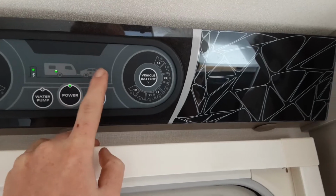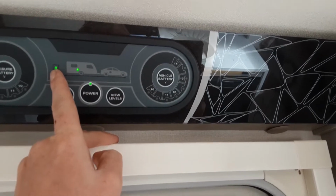If you've got all three connected then you will need to make the decision whether you can disconnect in the car or the caravan.